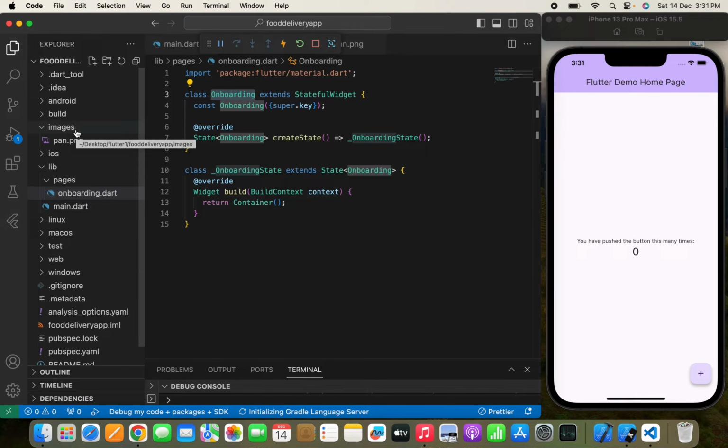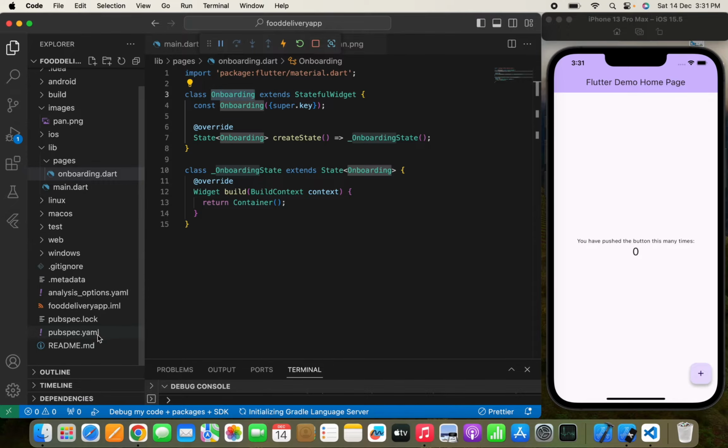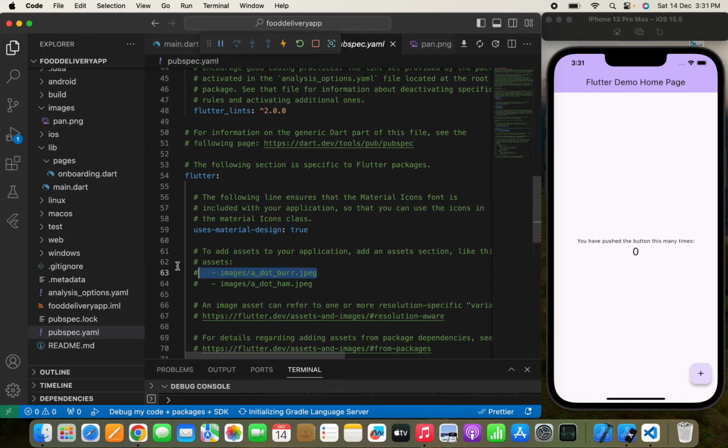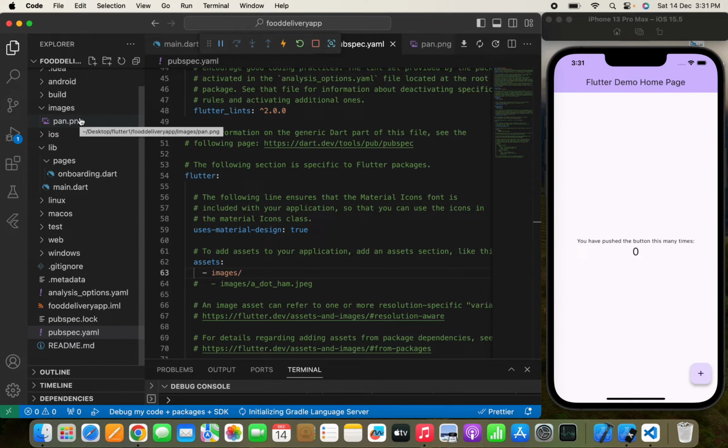Now when you want to use an image saved in any assets folder, like the one I have named images, you need to go to the pubspec.yaml file and call that folder name. So here I will call my folder name, which is images. Now I can use the image file that I have saved in the images folder.